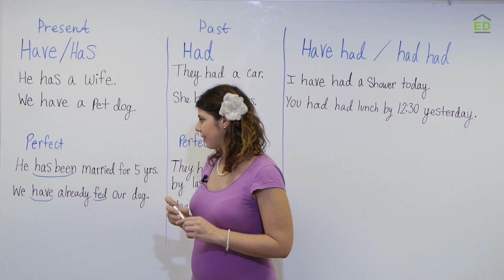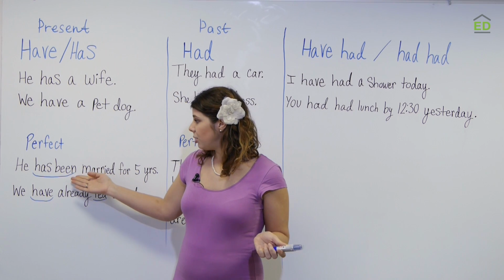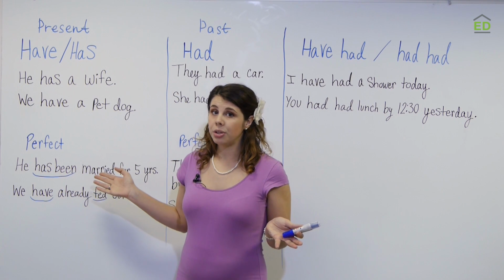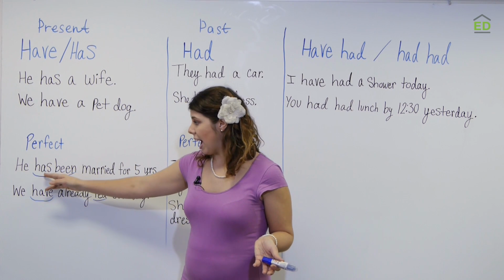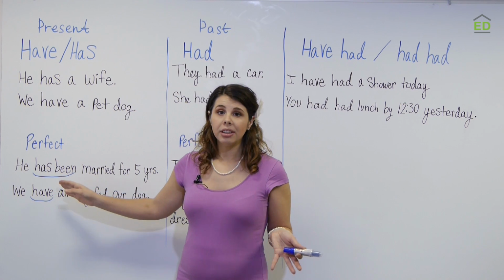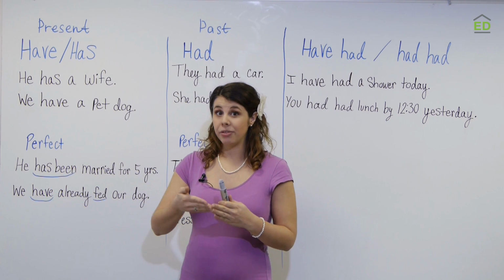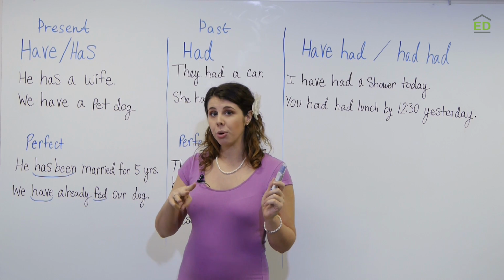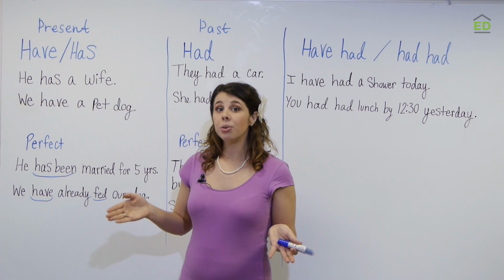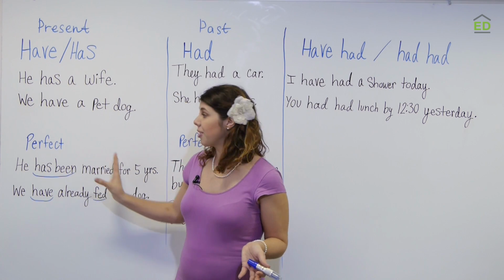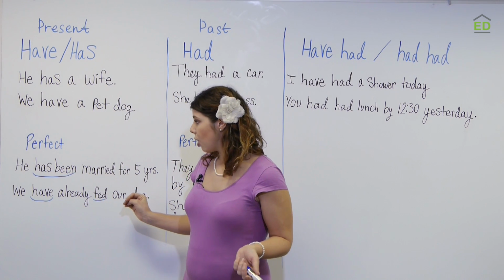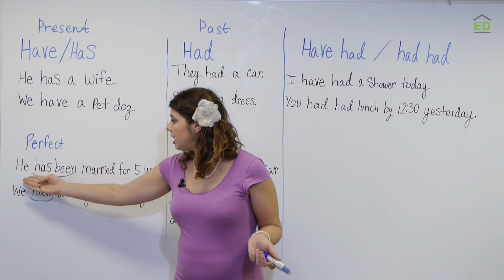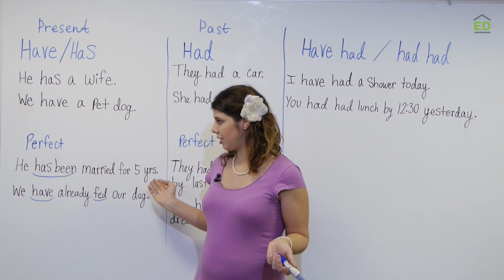So I'll show you. Also, something you should know is when you use this, if you're using an irregular verb after has or have, then you need to look at your list and review just to make sure you remember, because there are 3 different forms of irregular verbs. So you'll be using the third form for this tense here. So to be, third form is been. So he has been married for 5 years.